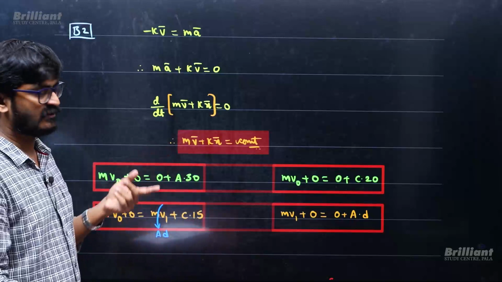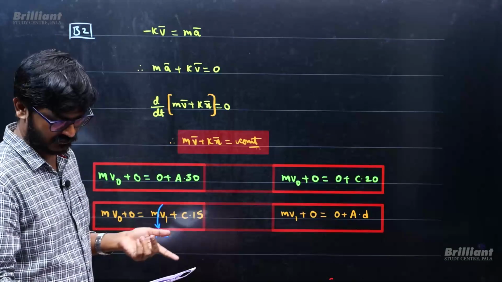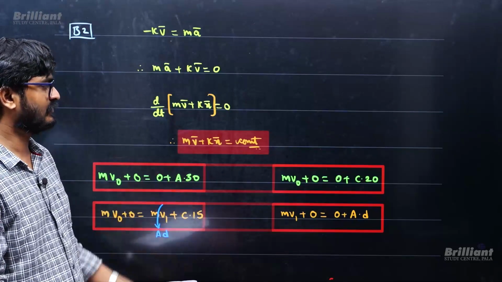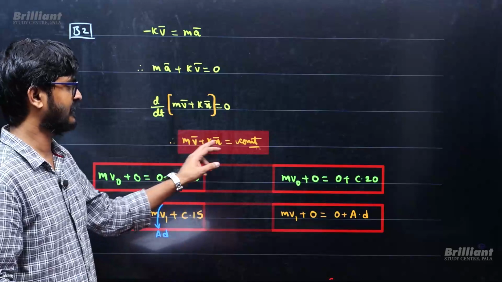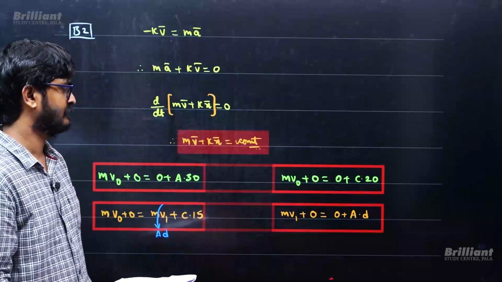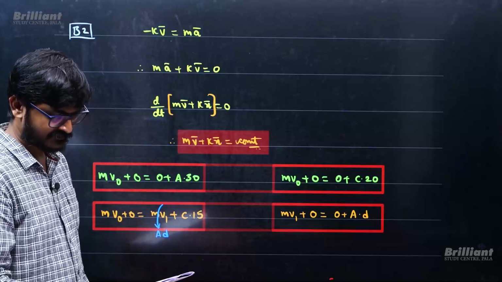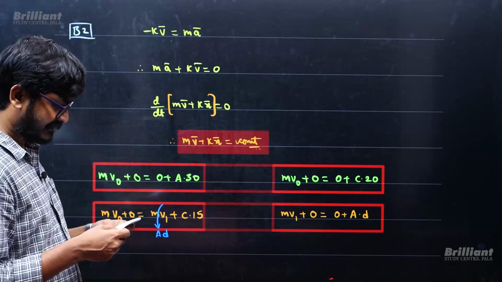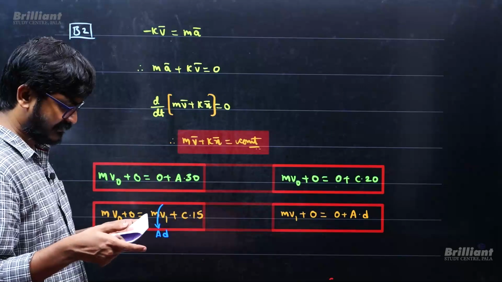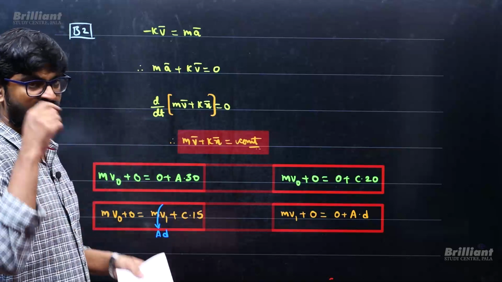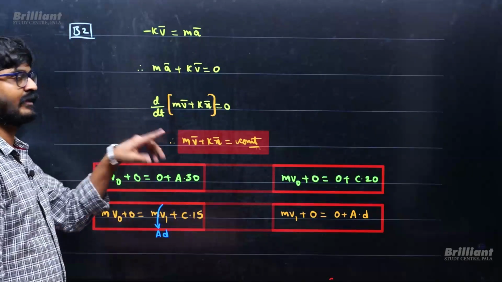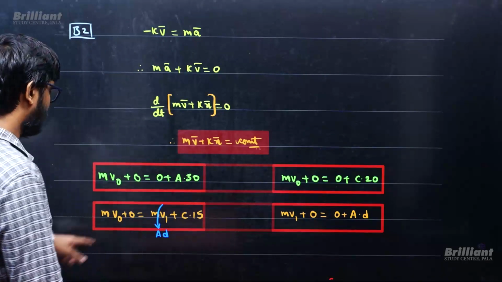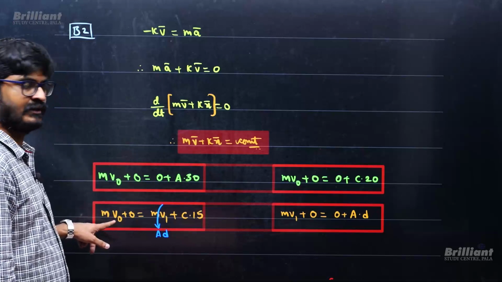Now in the same way, when I talk about the copper sheet, when the sheet is made of copper, that disc is going to stop at 20 centimeter. So I can use the same conservation law and write this one. But there are many unknowns, so let us keep it that way. In the next case, it is traveling over the copper sheet first, 15 centimeter. Then it is moving over aluminum. So it is traveling over copper first. When it started on the copper, the x coordinate was 0 and m v0.